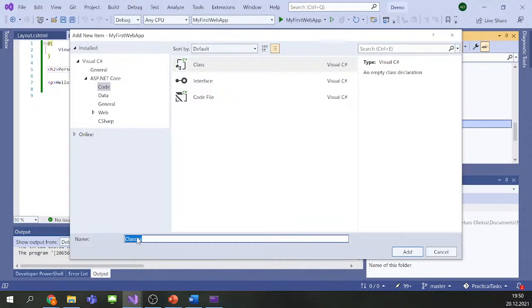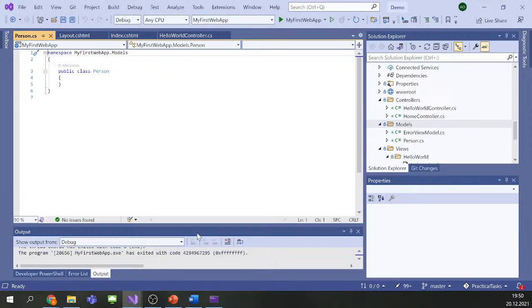And the class would be, let's say, the person. Okay, so now we have our model person.